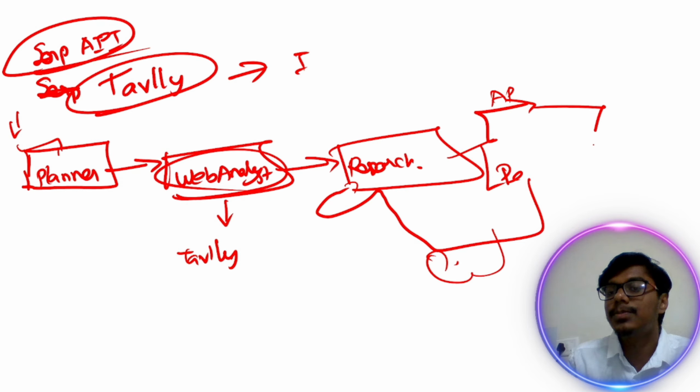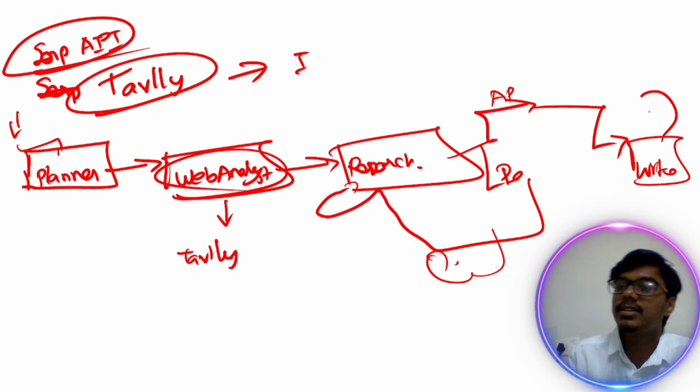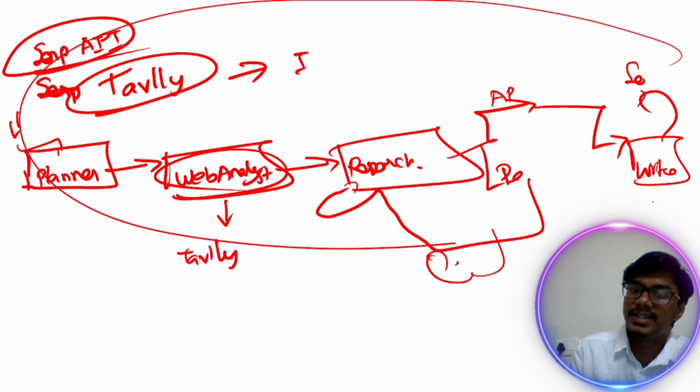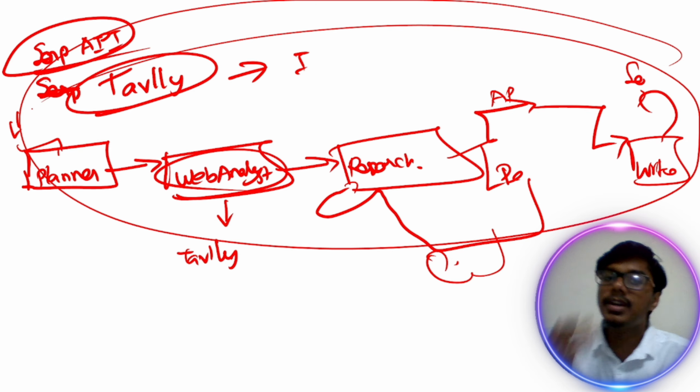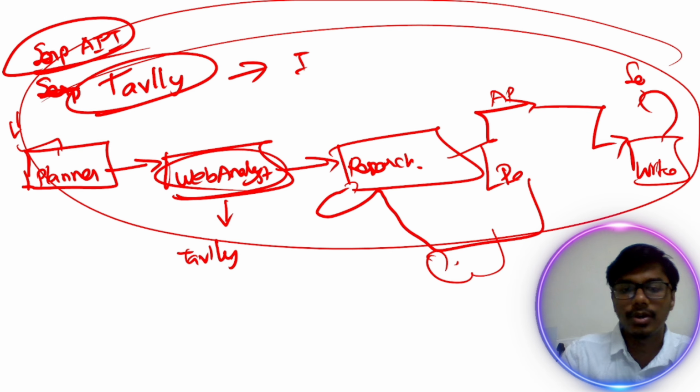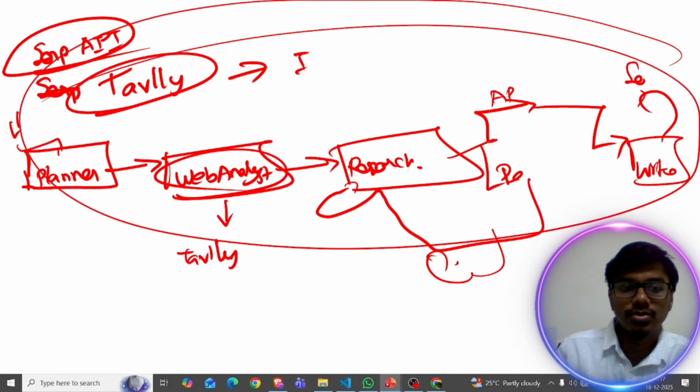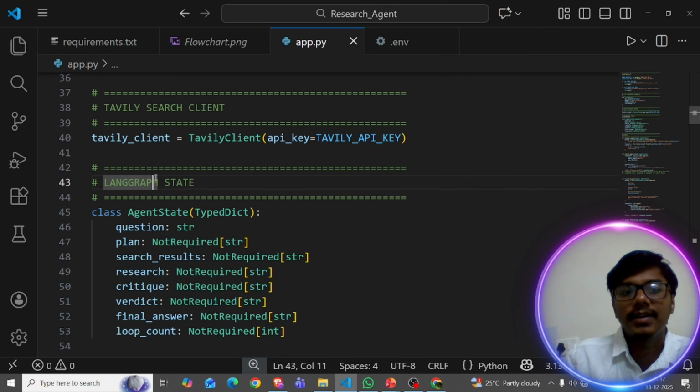If it is approved, I just want to give it to the technical writer. It is the senior technical writer. It is the entire R&D department. We are building the entire R&D department using AI. So likewise, we are going to create it.